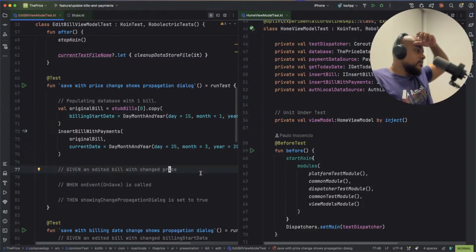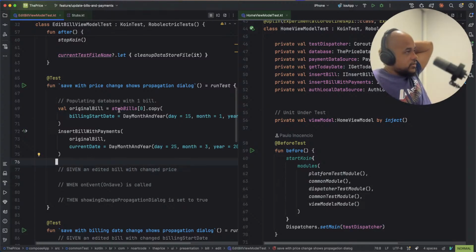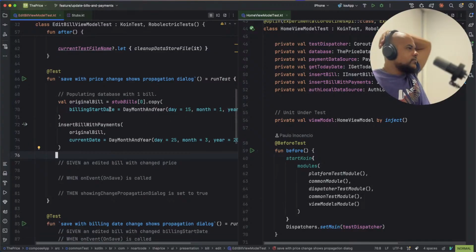When calling save, populating database with one bill. That's good. Initial state. I'm going to save the original. Insert bill payments.